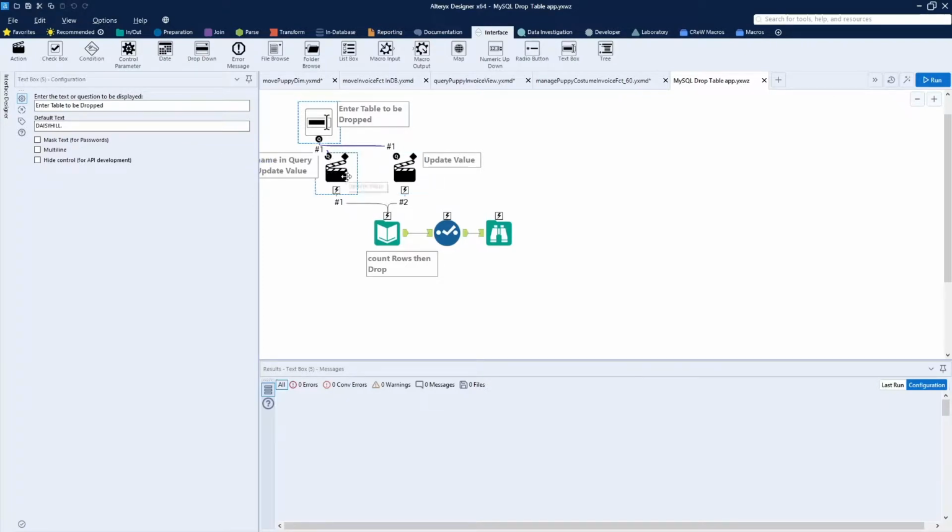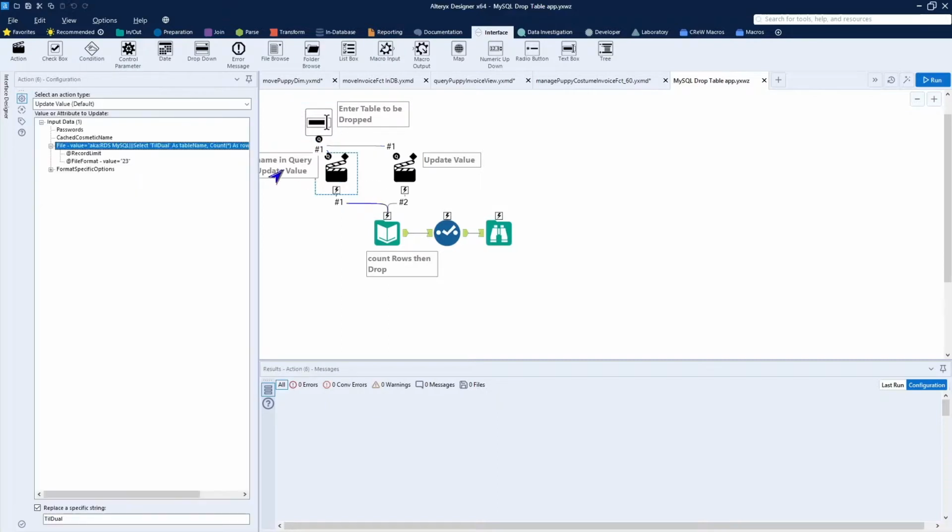And then what I'm going to do is use the input that they gave me in order to make two changes. So I have two actions coming from one input. The first action goes ahead and edits the name of the table that is inside of the select statement. So I've done that by choosing file or a value. I want to update a value. I choose replace a specific string, so update value, the actual line from the definition of that widget, and then I'm replacing the name TILDUAL, which is the stub name of a table, and I'm going to replace that string within this query statement, so then it will have the name of the table that you were provided through the input.